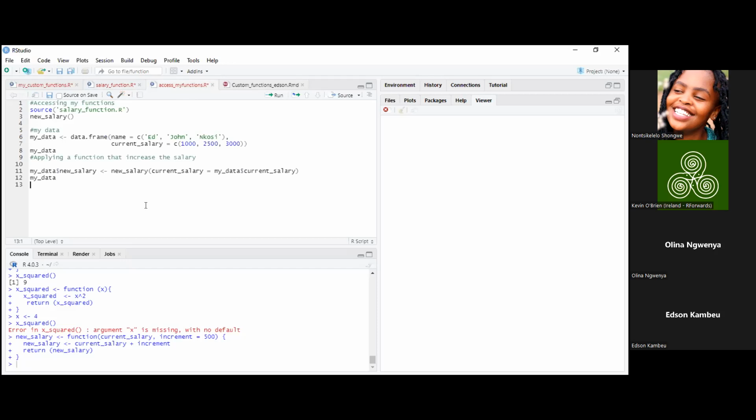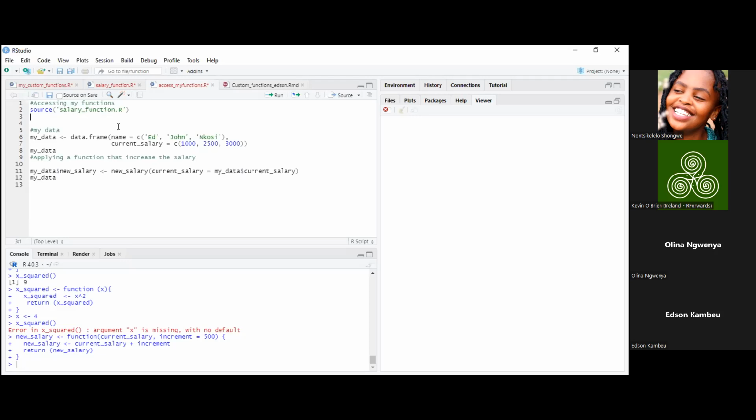For you to access a function that we have saved in a script, you use the source function. The source function will take the path of the script. In other words, where is it located? So you write the path. That's its argument. For my script, this was the path. The best thing is to make sure that your script is inside the same working directory as your new script, such that we use a relative path rather than an absolute path.